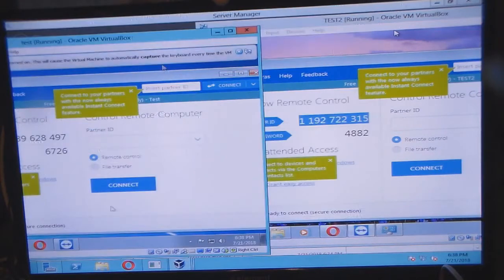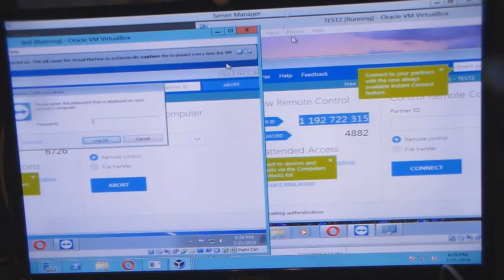I'm going to put that over here, and then I'm just going to enter the partner ID, and then there's a password. So I have to enter the password of the other virtual machine to get in.